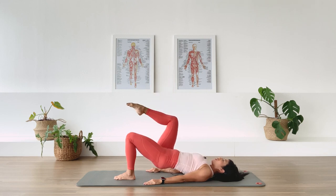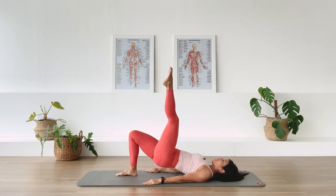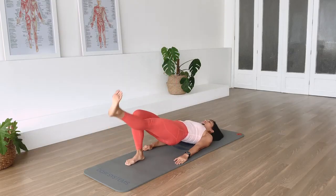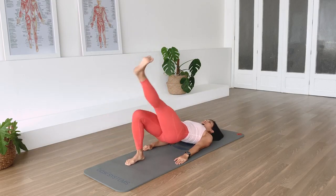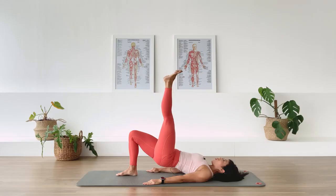Bend the knee, foot comes down, readjust the pelvis, left leg up, straighten up, and we go. Inhale, 2. And try to keep the pelvis nice and even here. 3 more, 2, 1. We stay, we point and lift up, stay.